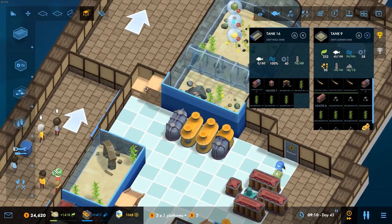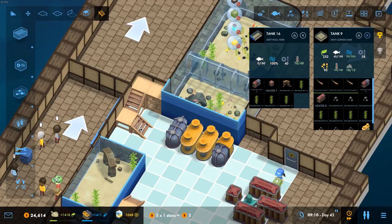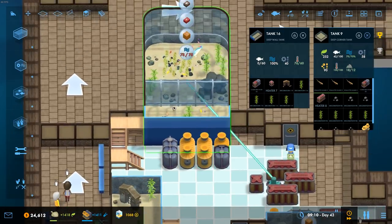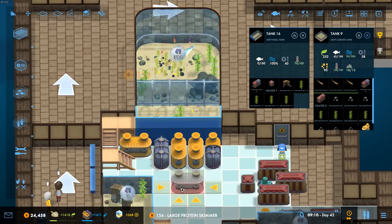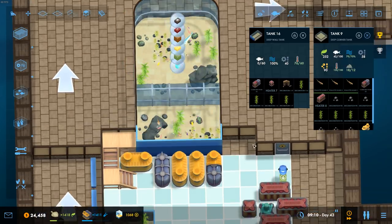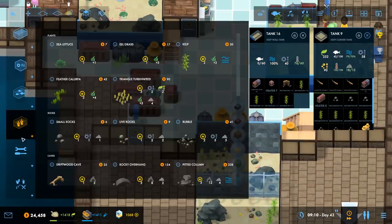What about that? This game, man, it's so much fun trying to figure out that last little bit of optimization. Right, okay. Because then, another filter would be nice for that, but until then, we can do that. Boom. Okay, and then we've got a little bit of space there if we need something else in the future. Okay, let's clean up our floors.